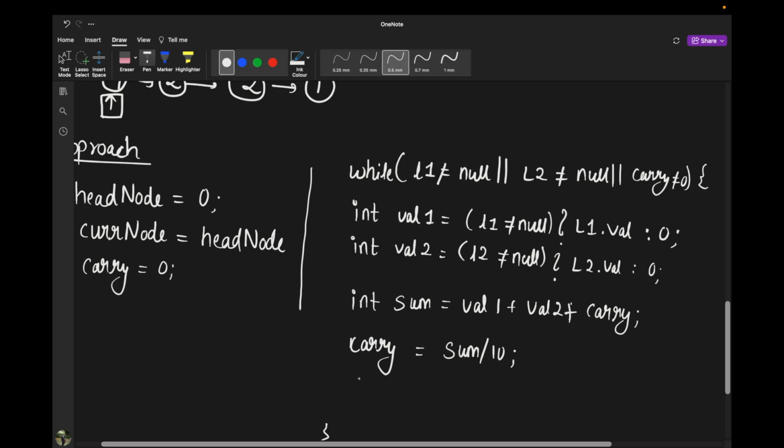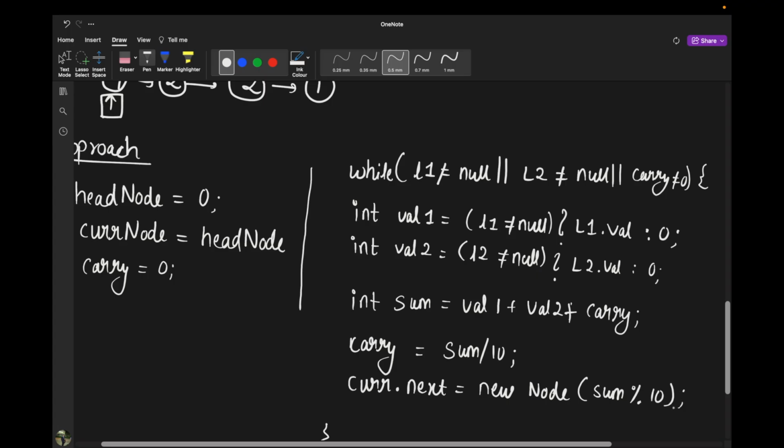Similarly, I need to do one more thing, that is, I need to update my current dot next with the new node that I'm going to create. That is new node with the value as sum mod 10.